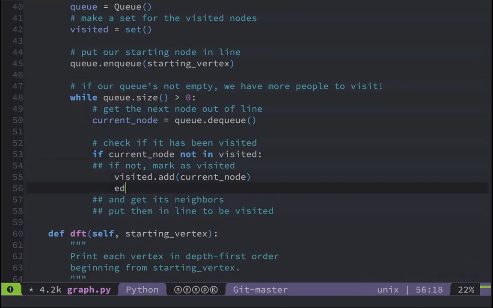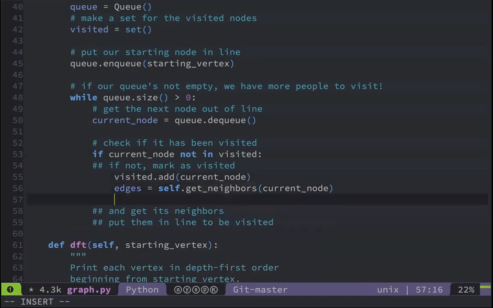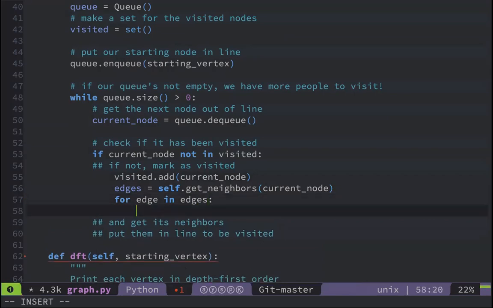We can say edges equals self.getNeighbors, however we can do that. Get all the neighbors of the current node. And for edge in edges, we then put them in line to be visited.